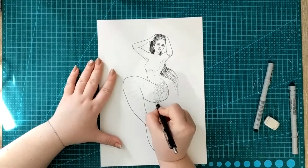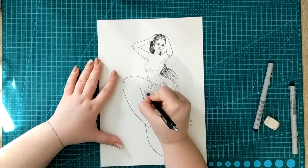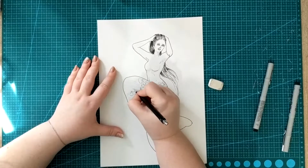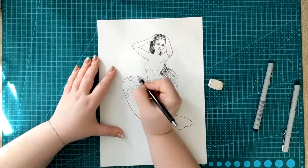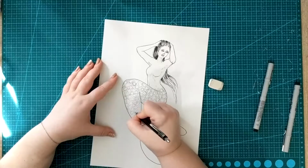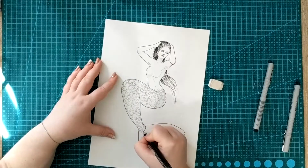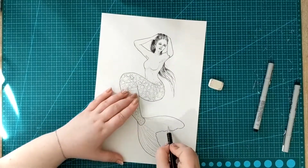Then I went on with the tedious part of drawing the scales. The challenge was to make them go with the bending of the tail, as the pattern needed to change its direction in the knee area of the tail. All those scales were supposed to be cut out later.